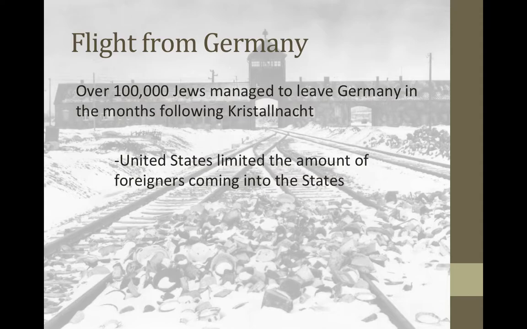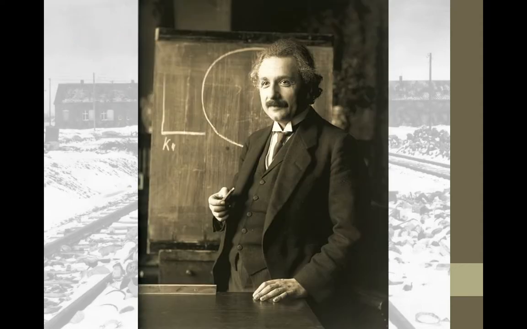There is one famous German Jew in history who fled Germany and came to the United States. He was actually in the United States already. He just chose: I'm not going back home. He decided to stay in the United States. This man was a very famous scientist and is also going to help us with the development of the atomic bomb. And you're going to see his picture here in a minute.